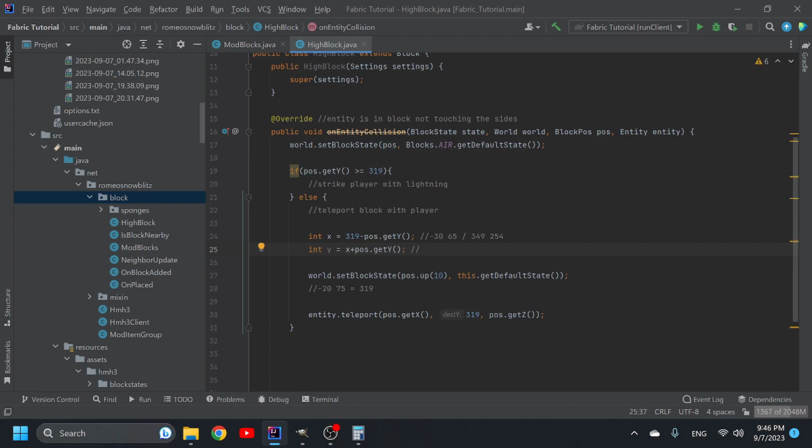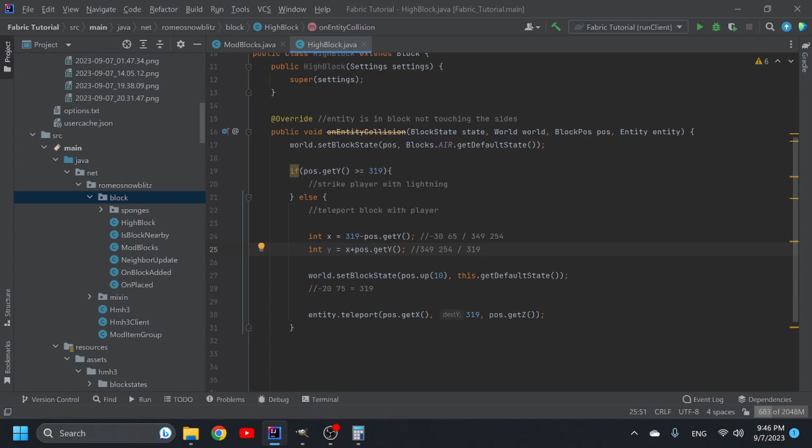So now, this was what x was. So if I was to now do the opposite here, where I say get the position, and the position was at -30, so -30 plus 349 is basically 319.